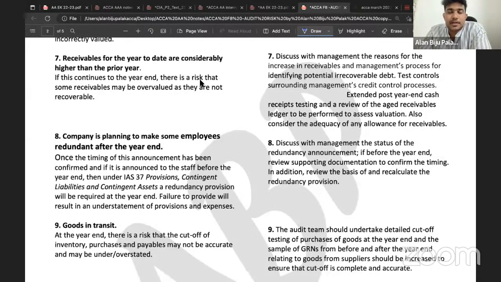Now, it may be mentioned that as compared with the prior year, the receivables balance have increased very highly. So there is always a possibility that when the receivables balance have increased significantly, there is a risk that the company's financial statements might contain bad and doubtful debts relating to the receivables, which needs to be either written down or which have to be provided with adequate amount of allowance for receivables. If allowance is not created, the receivables balance will be overstated, related expenses will be understated.